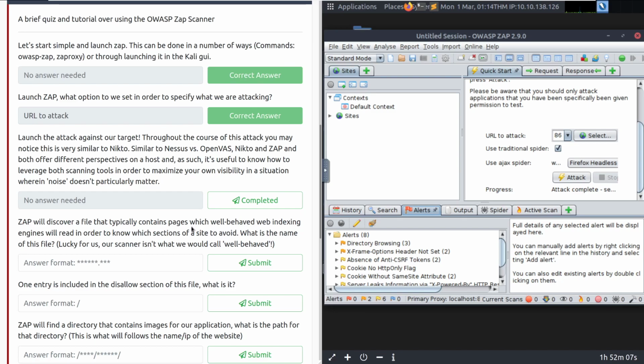So let's break this down just real quick. It can be useful to run multiple tools against the same host because different tools will have different data that they return. The noise bit at the end is when we're in a situation where we don't care about our scans being detected, we can produce a lot of noise. And in this case, ZAP is a very loud tool. And because of that, we need to worry about necessarily being caught. Now, with the traditional pen test, this isn't something that you really need to worry about, honestly, you don't really care about being caught.